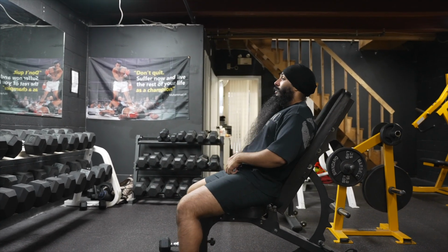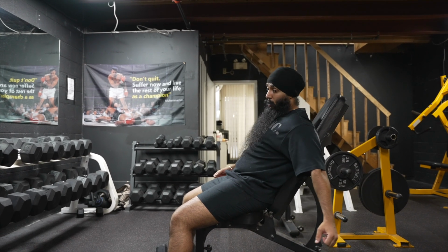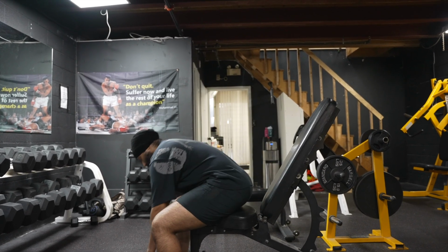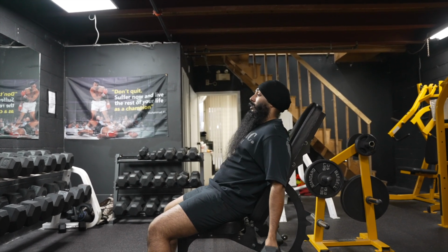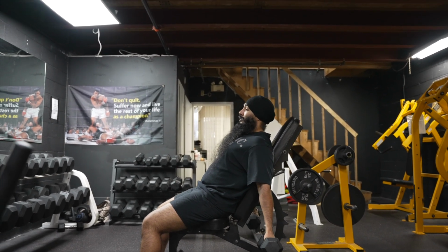And you want to be nice and have your back against this, and you want to have your elbows behind you. When your elbow is behind you, that's when you're going to get the stretch, right? So if I grab the dumbbells over here, have the elbows behind me, I'm getting a stretch, I'm keeping my chest nice and proud. I'm not coming over like this. Have my chest nice and proud, this is where I'm getting the stretch.